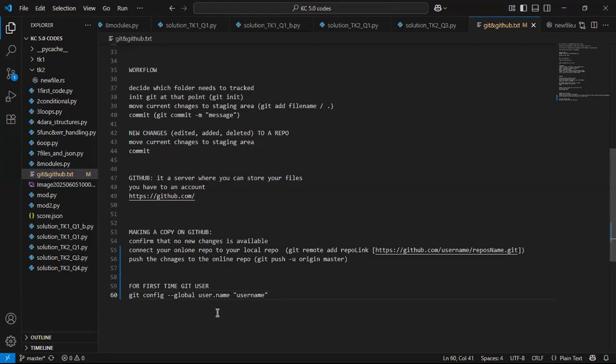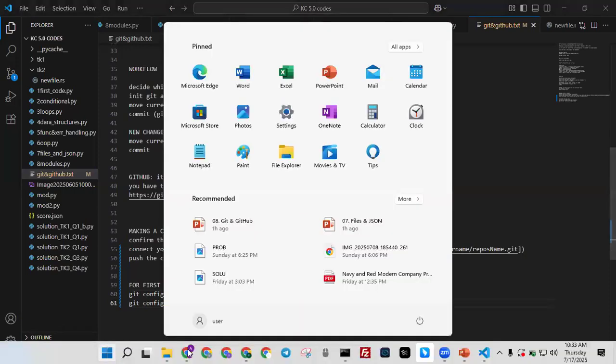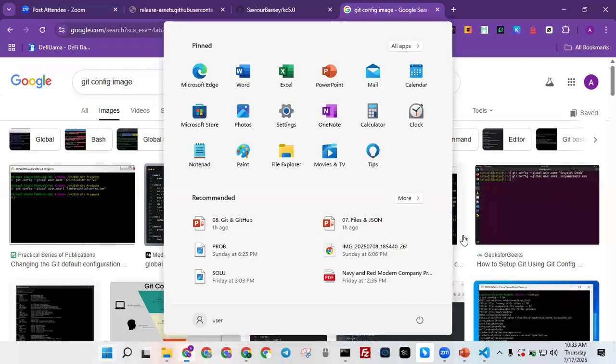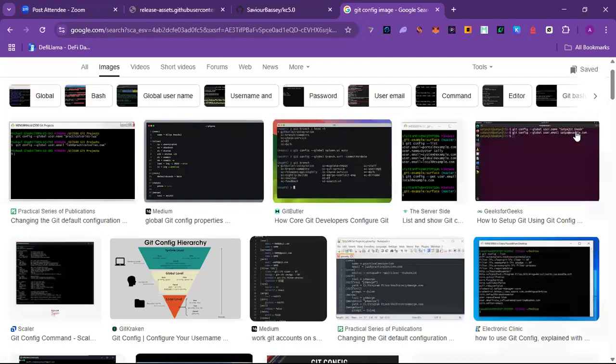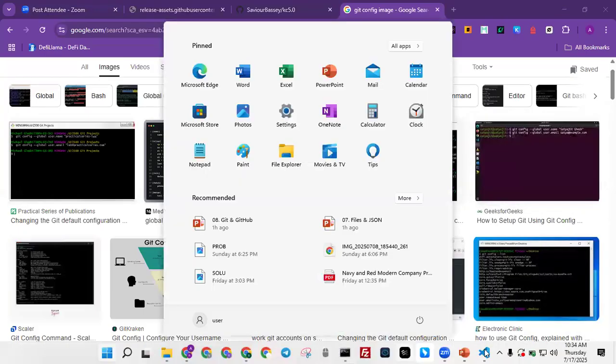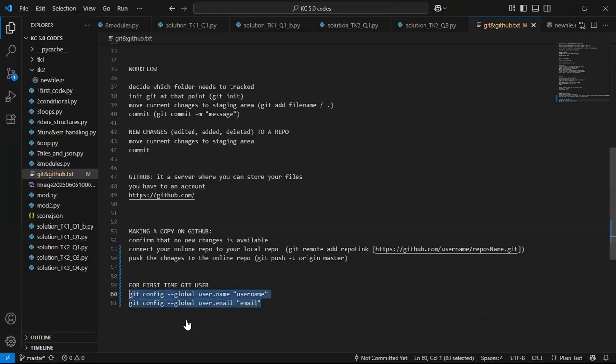And the next thing you have is another one, git config user.email, and then your email will come in here. So that's basically what you need to do, and that is all about configuring. For some reason this is not coming up as I expected, it's looking very small. But don't worry, once you want to push, you get that prompt, and this is what you should do to configure your details.